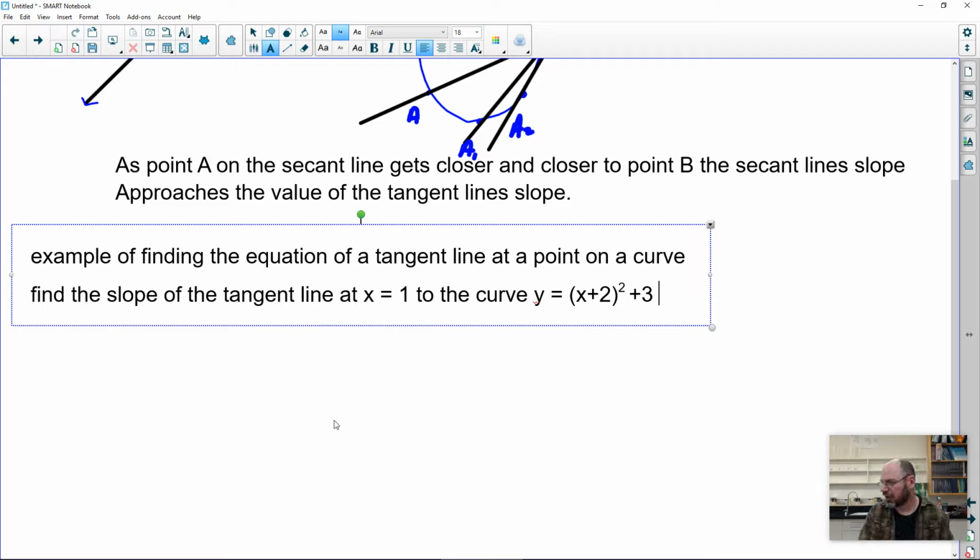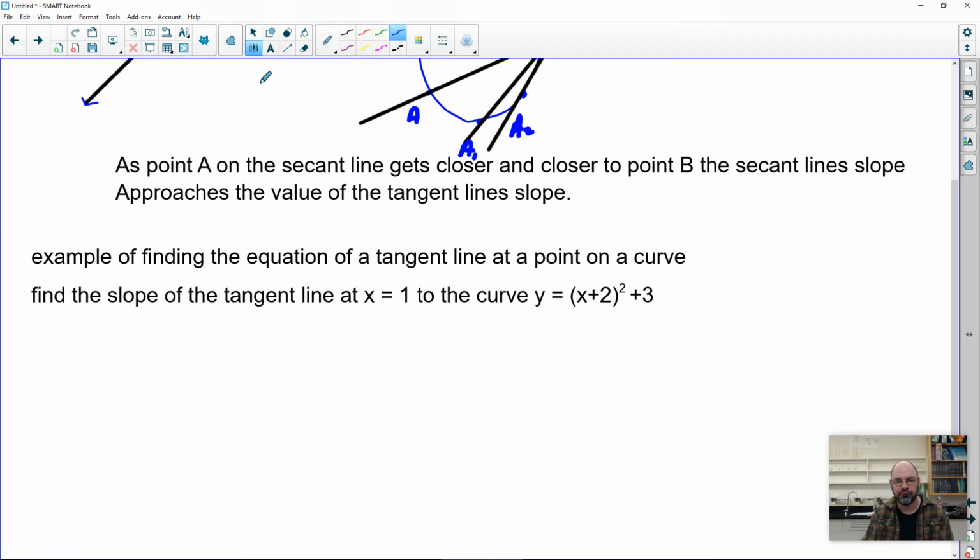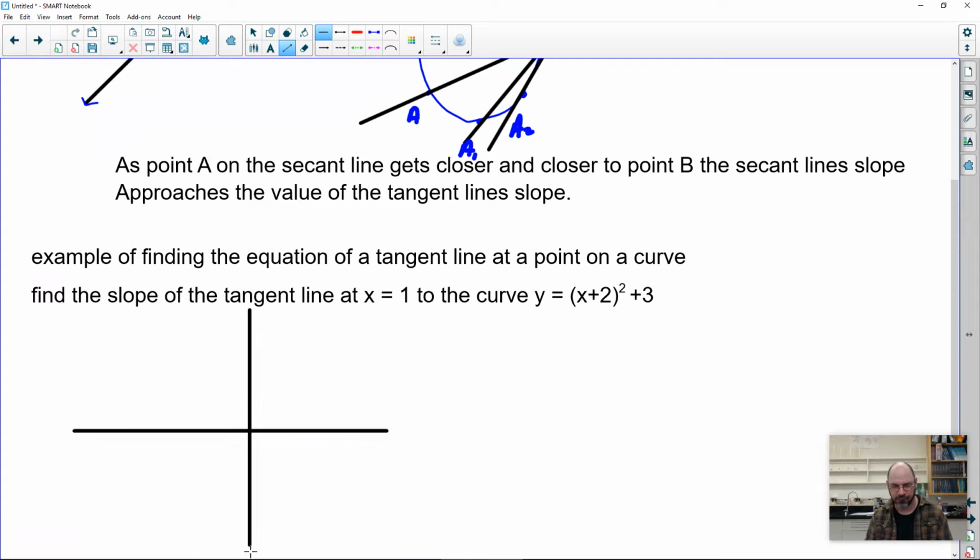And what we're going to do is just a little sketch to keep this in our brains. If we have a little axis, I like to sketch stuff so I can see it because it just helps my head. Okay, so this is at -2 for the vertex x and then 3.